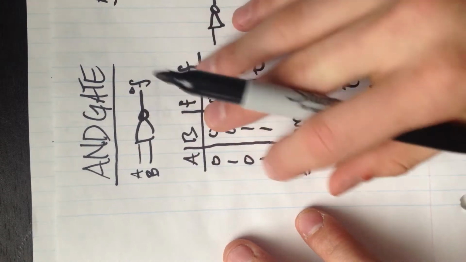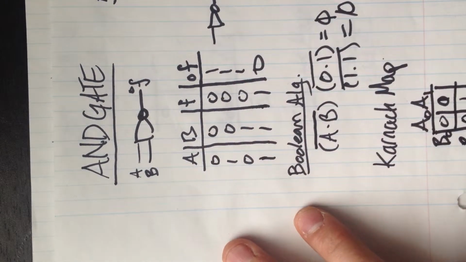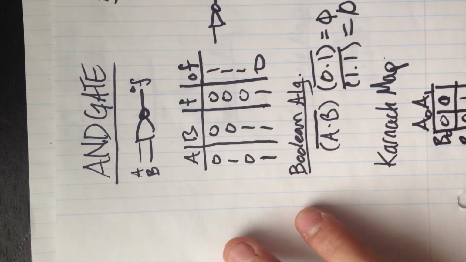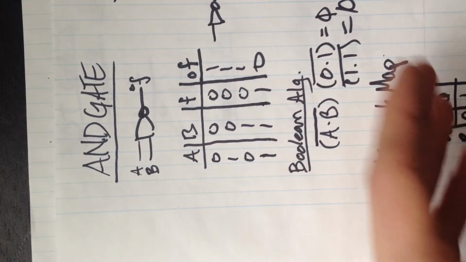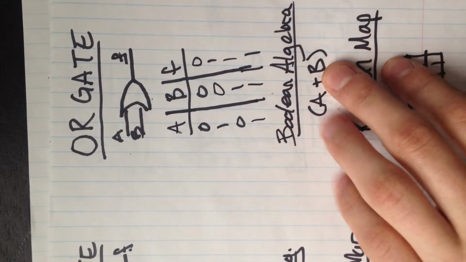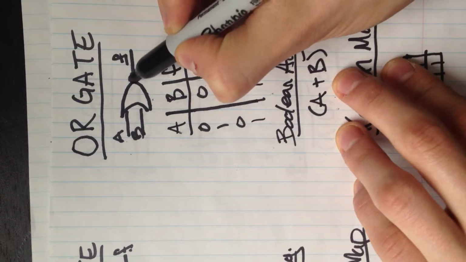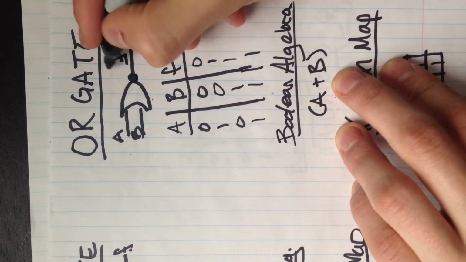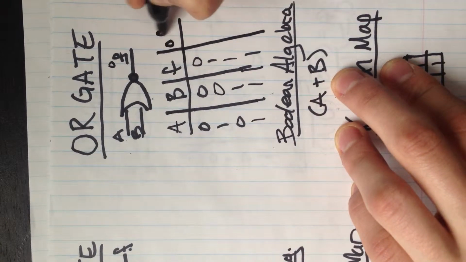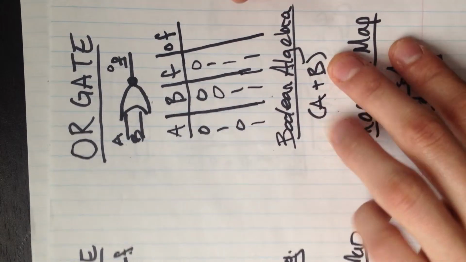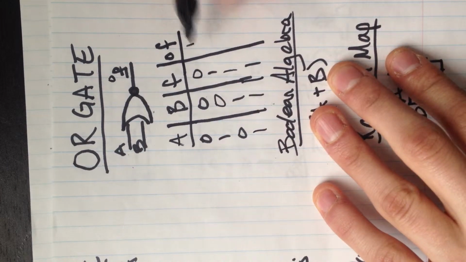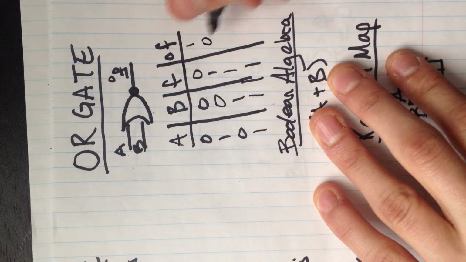So for example, the AND gate, where you'd only have a high when both A and B are high, is now only a low when A and B are high. If we take a look at one of the other gates, for example our OR gate, and we attach a NOT gate to it by applying a circle there, and this becomes F circle, or output circle, and this is our NOT output. When we apply a low to A and B, we would now get a high output, and anything else would be a low output.